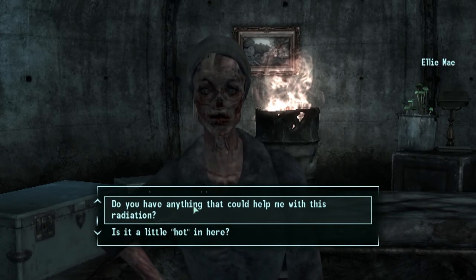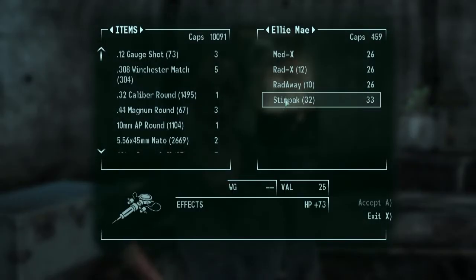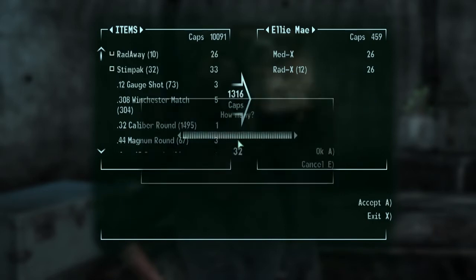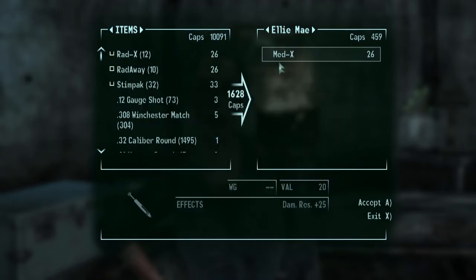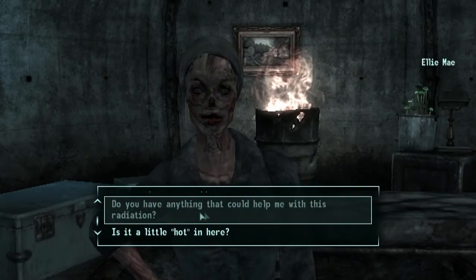Do you have anything that could help me with this radiation? Sure, take a look. Oh, I have to buy it from you. I see. I'm gonna buy all your Rad-Away, as soon as possible, some stim packs, some Radex, and some Med-X. I'm just gonna empty you out. Like I said, Daddy Warbucks.